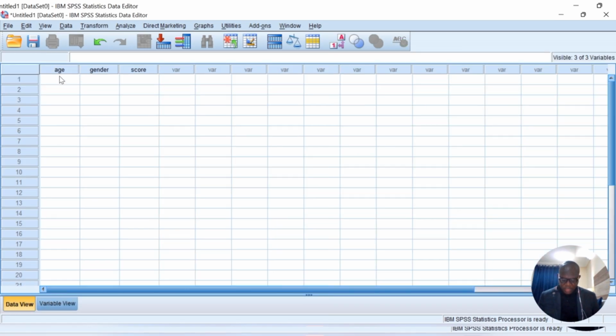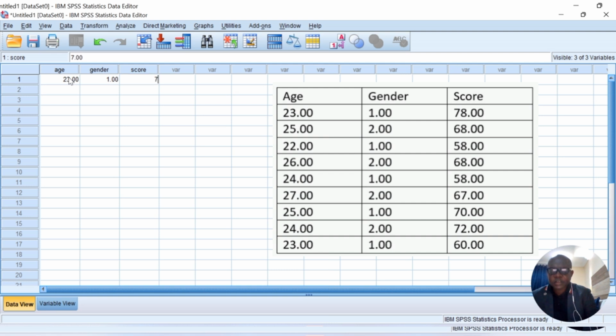Now, here we are going to attempt to enter a few of our data sets. Don't forget that each row represents one respondent. So we're going to attempt to enter 10 records for practice. Let's say we enter 23 for the first age, and we enter this individual as male, and then we say the score is 78.